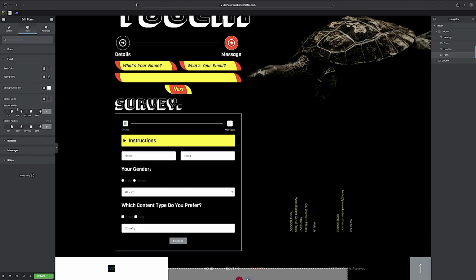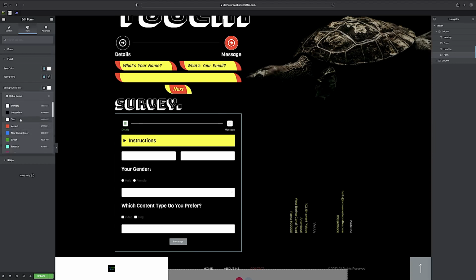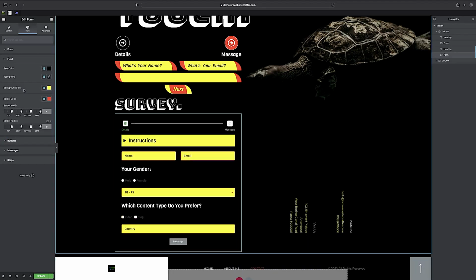And now in the fields, we can change the text color. It's gonna be pure white. The typography is gonna be bigger as well. And I'm gonna change the background color to be that yellow down there, and the border color to be this color. So I'm gonna change this back to black. Okay, that was working. Now, the border color is looking a bit odd here. So, get this down to 0. And on the right and left sides, I'm gonna add a 25 on here.